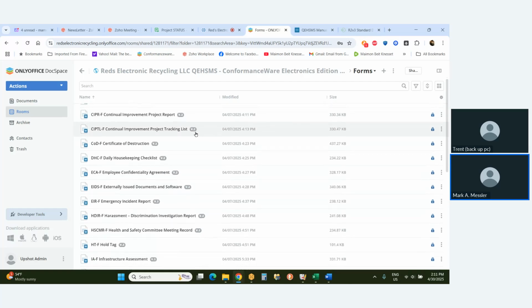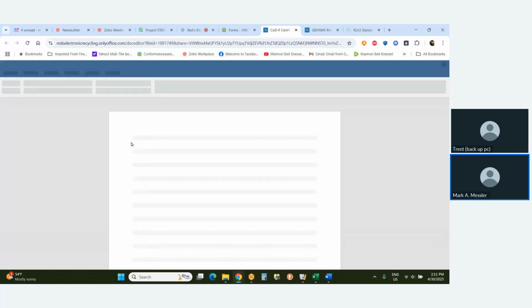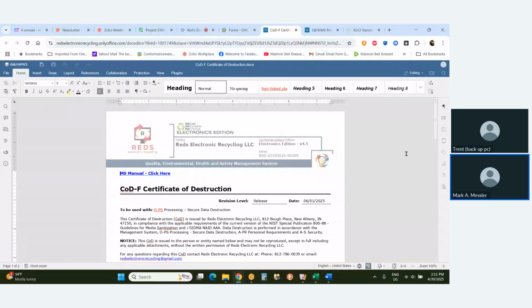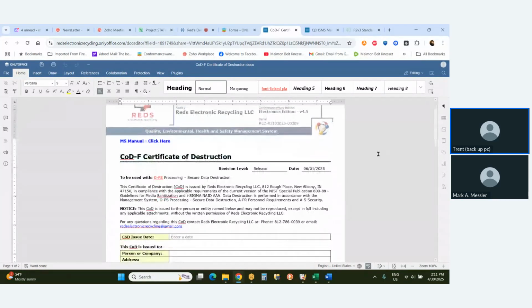Okay, so let's see. Yeah, there's a certificate of destruction. Now you send your things down to be destroyed. Yeah, most stuff gets destroyed. Do they issue you a certificate of destruction? I have to ask for it, and they don't usually give me specifics. If I need one for each hard drive, they're just going to give me a certificate for 10 pounds of hard drives. Okay, so that's going to be an issue.